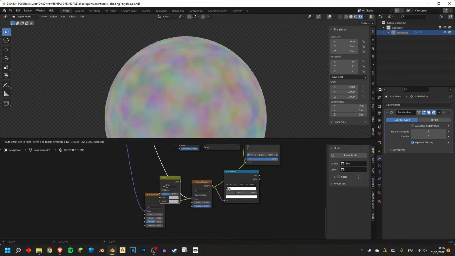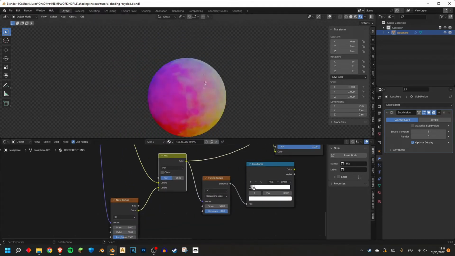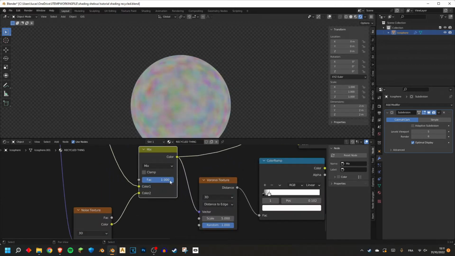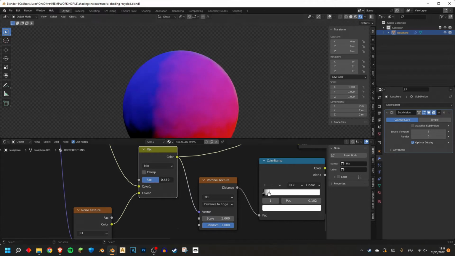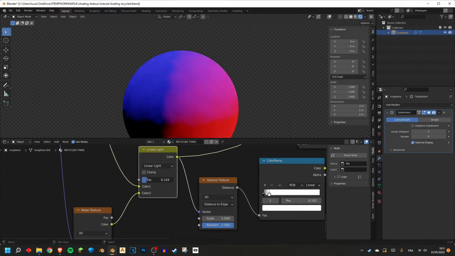First, let me use the object coordinates for these two. Nice. So we can basically mix the vector coming in from here with the color here, and we will see that we have a slider here that tells us, okay, we want to distort that much. As you can see, when I go to the left, I have the original object coordinate vector, and when I go far to the right, we have the noise texture here. And what we want to do is distort object coordinates just a little bit. And also, as you can see, there is a shift like going from here to there when I do this, and it's because you need to put this as a linear light, and now it doesn't change. Nice. So now we have a slider saying how much we distort this.